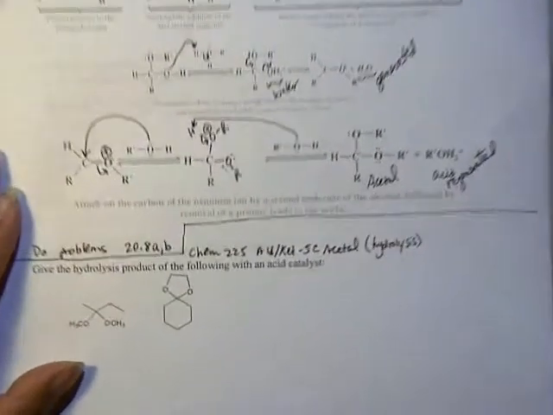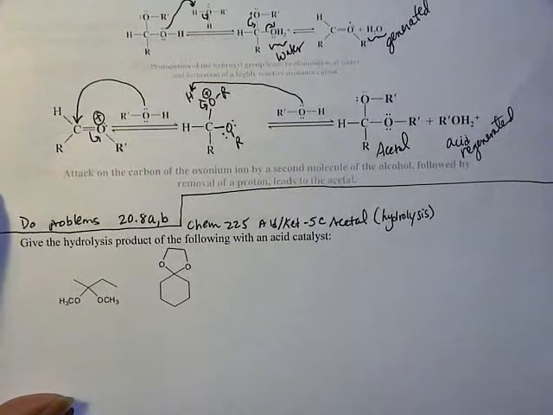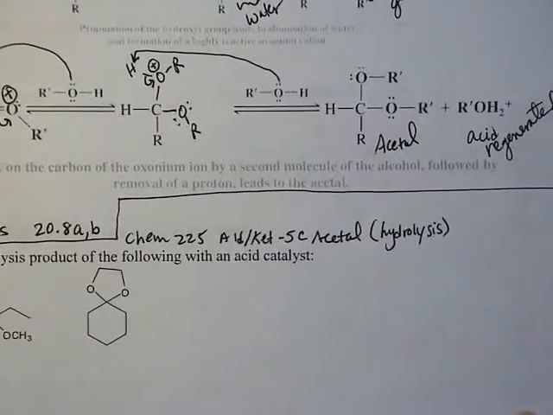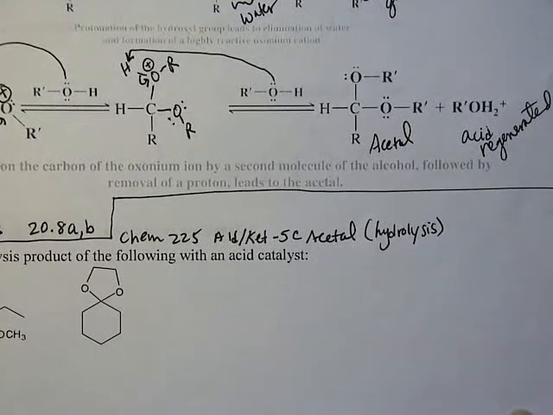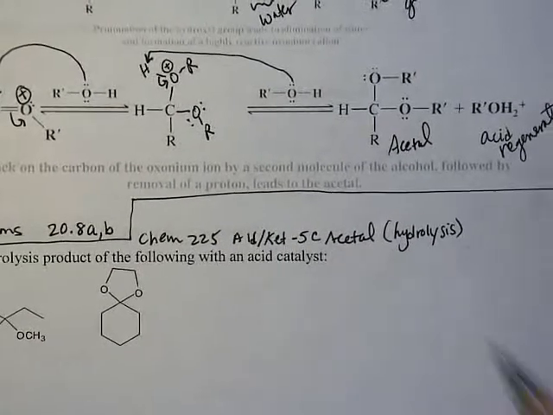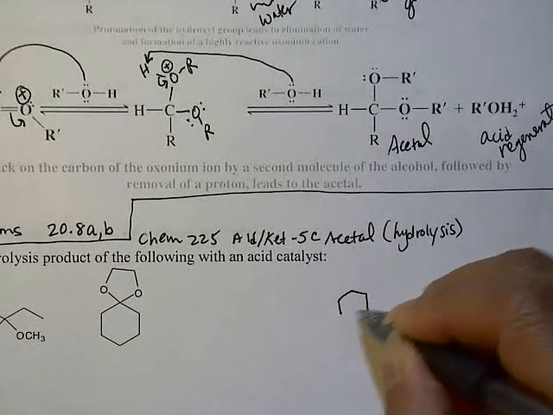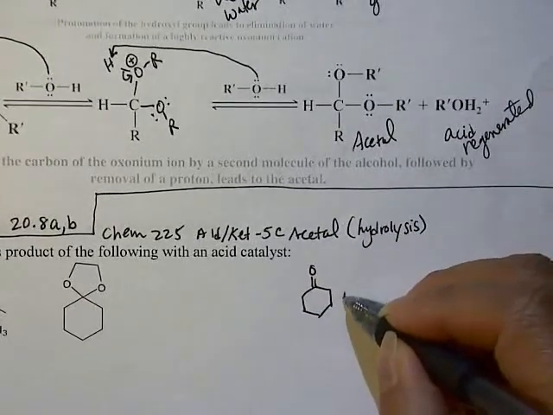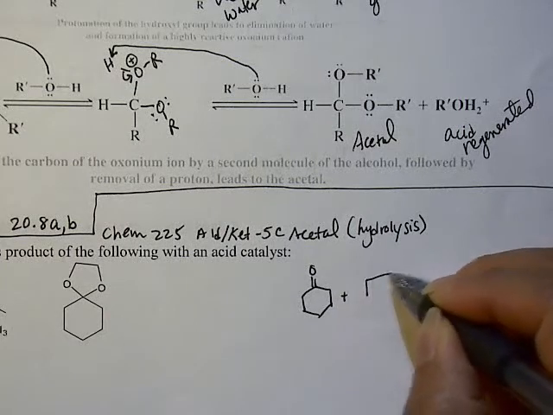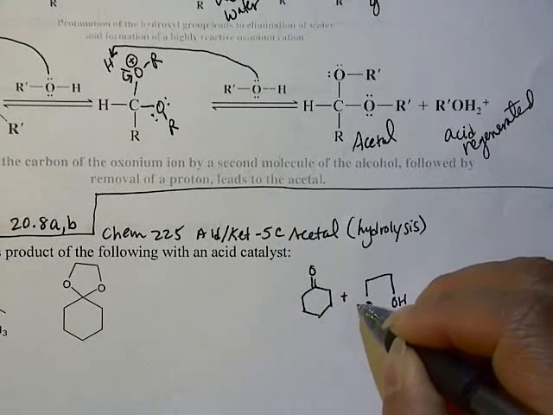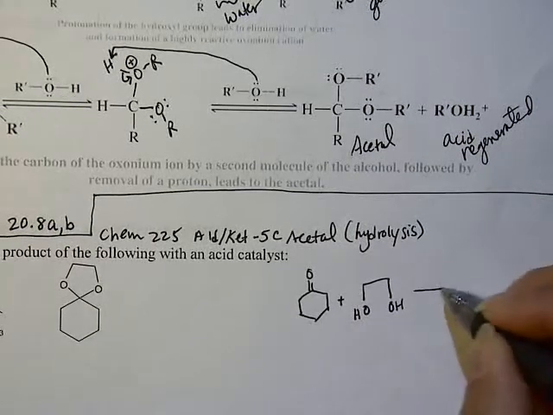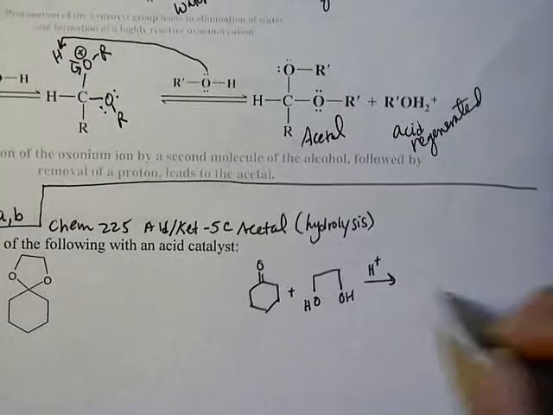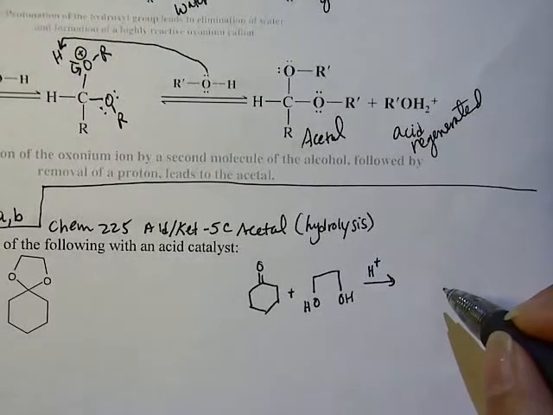Hi, this is the third lecture in the acetal series, and what I want to go over now is a problem that students in the past have always had difficulty with, which is when you have a carbonyl and you are asked to react with a diol like this in the presence of acid. Students often have difficulty coming up with the product, okay?